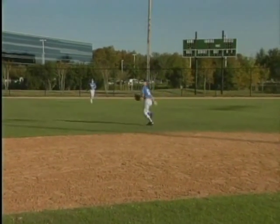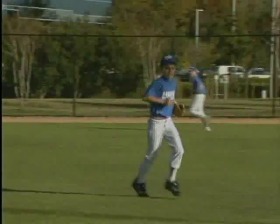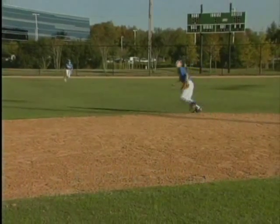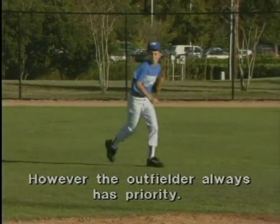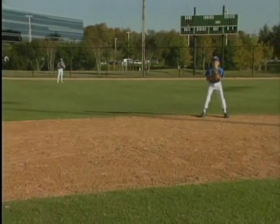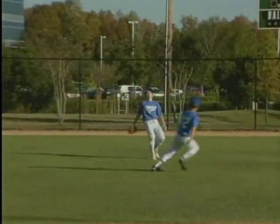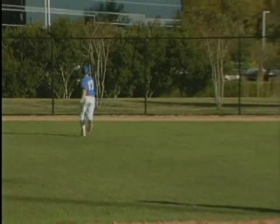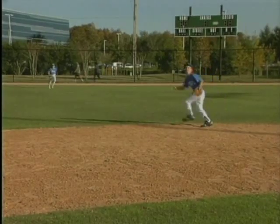There's a long ball hit. Take it! Good job. Notice how Brian broke out of the way so there's no confusion. To go over our rules of engagement: rule number one, all balls hit into the outfield are the infielder's. Bo's going out and he says 'take it, take it.' However, if the outfielder feels he's in better shape, we give him priority — command of his territory — by yelling 'mine.' If he yells that, Bo will break off. Mine! And he broke off. Very good job, gentlemen. This looks simple, but it takes a lot of hard work. We actually worked these kids on 300-foot fences in tougher scenarios and they do just as well.